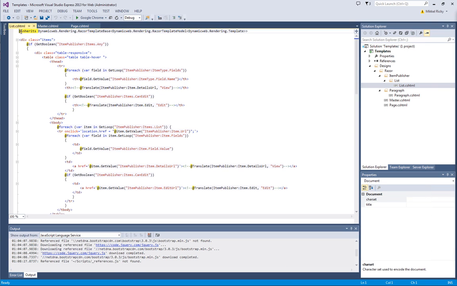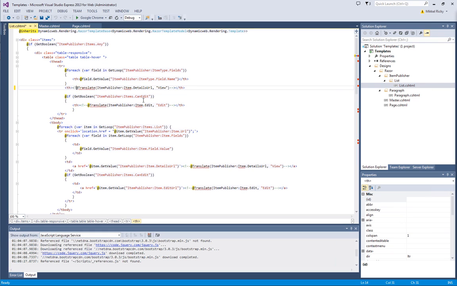So now I have it here. Again, I add this inherits stuff at the top to help Visual Studio understand this. And you can see in this template, Visual Studio is underlining the translate with red squiggly lines. That's because Razor functions and Razor expressions start with an @ sign and then something that makes sense to Razor. But this translate tag doesn't make any sense.